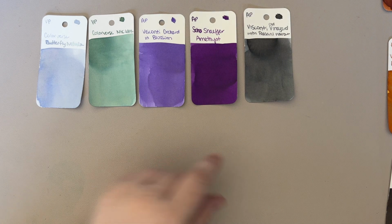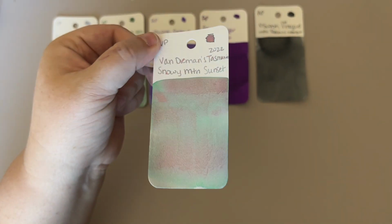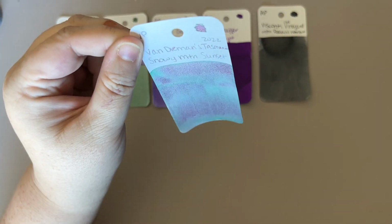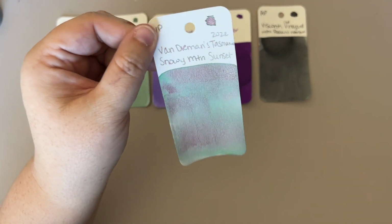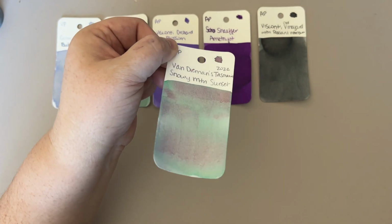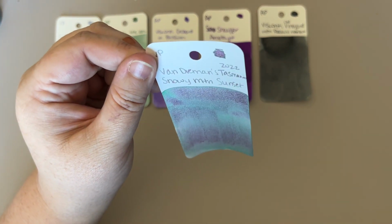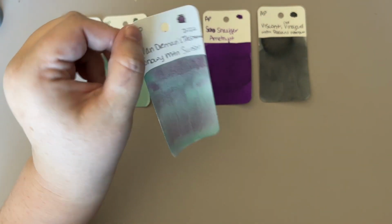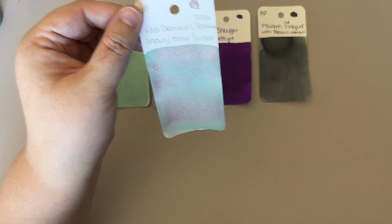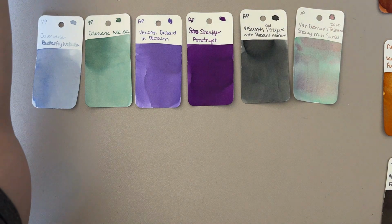Then we did our Snowy Mountain Sunset. I was going to say it kind of does that thing like Vinta inks do sometimes where the shimmer makes it look dirty, but honestly, it just goes together so well that it just makes it look pink. It doesn't make it look dirty or anything. It's like a champagne-y sort of shimmer. It's like rose gold and champagne. This is stunning. If I use the sample up a whole lot, I may end up getting a bottle of that. I don't need it. But has that ever stopped me before?